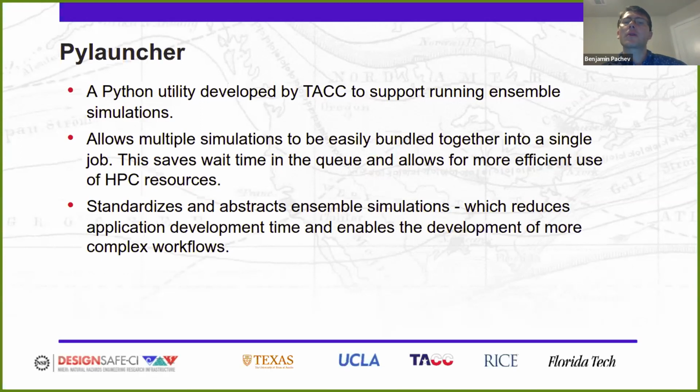The other benefit of pylauncher is that you get this abstract representation for ensemble simulations. You can just specify it via config file. And so you only have to solve the problem of splitting up your ensemble simulations across different nodes once, and then you just change your config file, and you can do another problem.